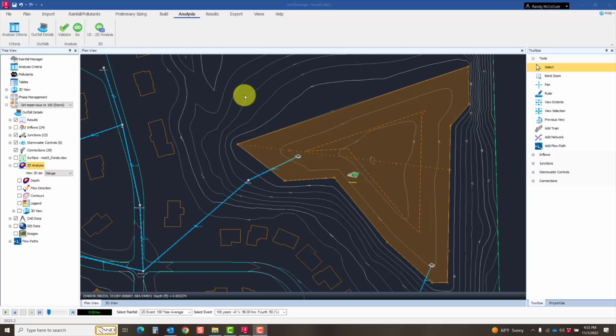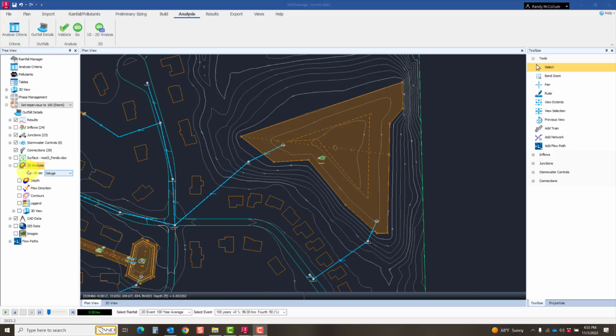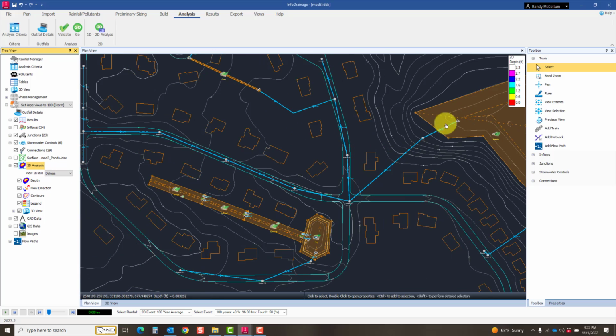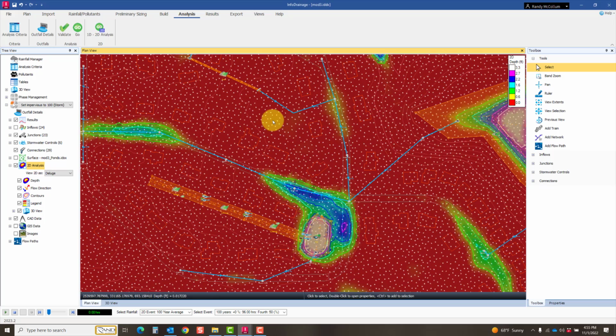And last but not least, you can run a few different two-dimensional analyses. So I could run a full 1D, 2D analysis on this, or I could do a simple deluge analysis where I drop a certain amount of rainfall over the area, and you can see right here by my depth where everything is going to accumulate.